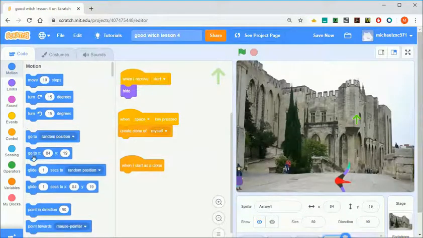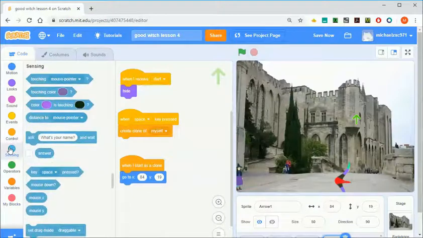So we're going to go to XY, but we want to go to the position of the witch. You remember, the witch could be moving back and forth when you hit the left and right arrow keys.